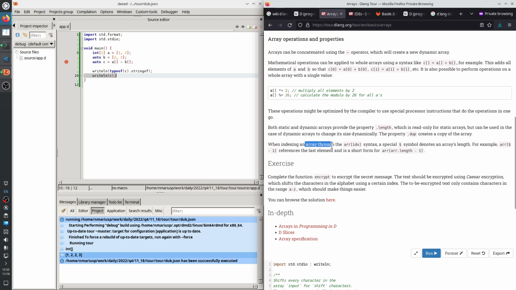When indexing, you can use the dollar sign symbol. .dup property creates a copy of the array. You can write to the property length if the array is dynamic to change its size.